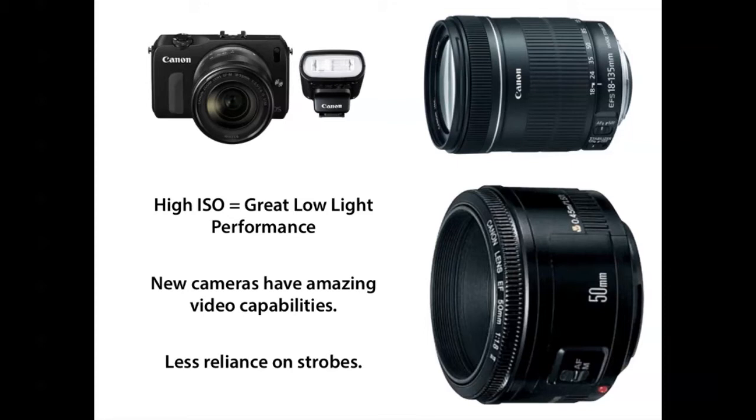You no longer have to depend on strobes and flashes with these new cameras. They're so sensitive to light that you can shoot in a relatively low light environment and expect to have a dynamite result. With the new Canon M, I shoot with desk lamps, and we get just breathtaking, portrait quality stuff, because the cameras have come so far.